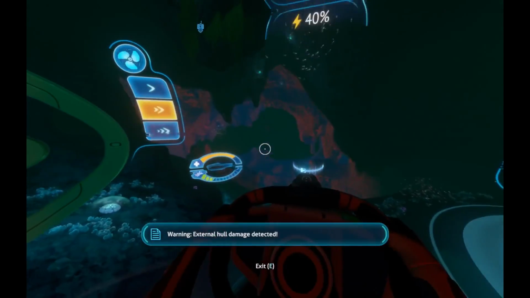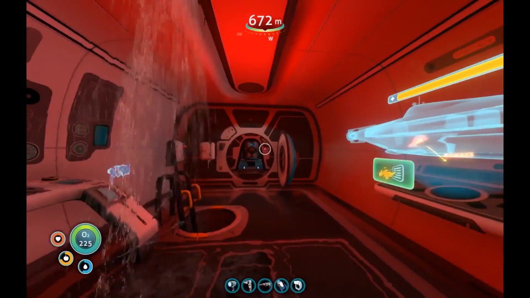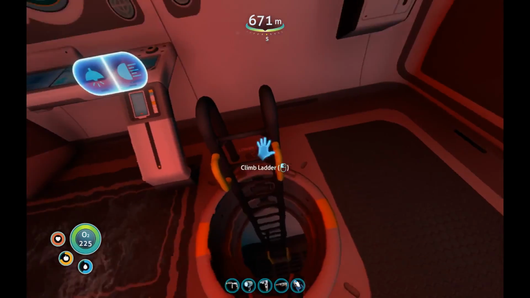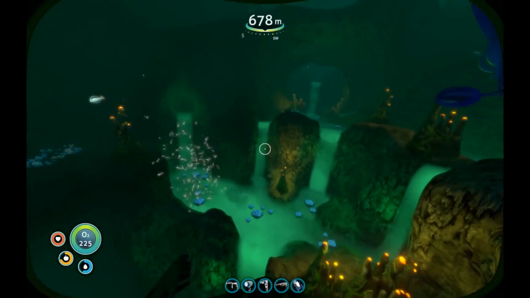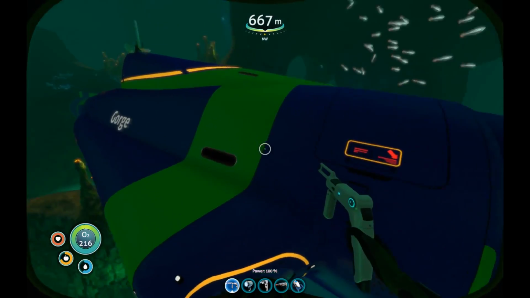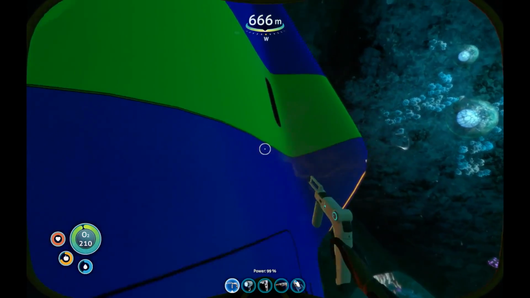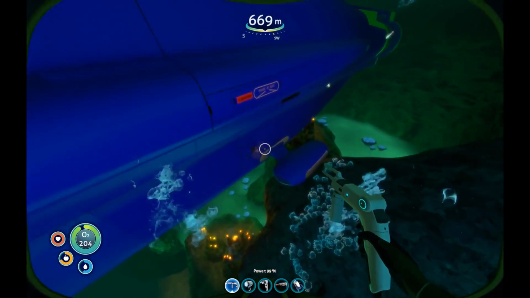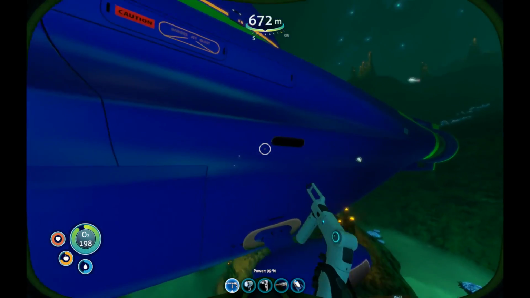Warning, external damage detected. That means I gotta get out and fix it. Oh yeah, I should have done that sooner. Repair tool. Let me get out there and patch up old George here. Holes patched. Got another. Oh, there's the other one. I think we're good now.